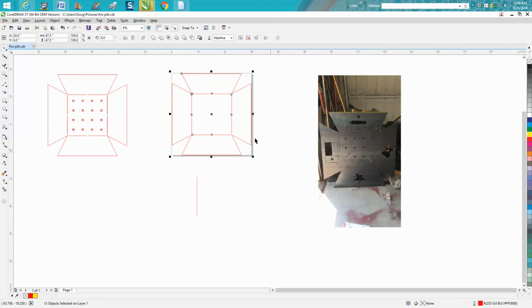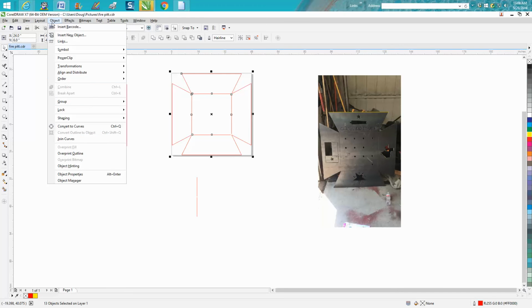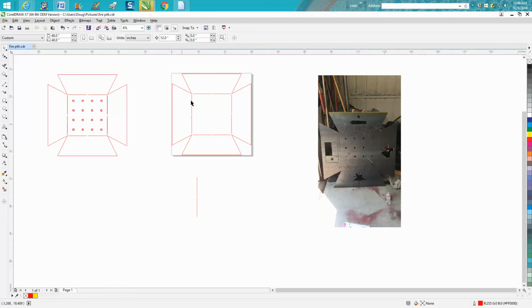Then you would group it up and send it over to the plasma cutter. I would do no offsets on these, and I would start your cut on your angle, because you're probably going to weld this up, and if you have a little bit of hole in your cut when it comes around here, you could weld that and make it look tight, and then all these corners will be good square corners. So you need to do no offset on these lines and outside offset on these lines.